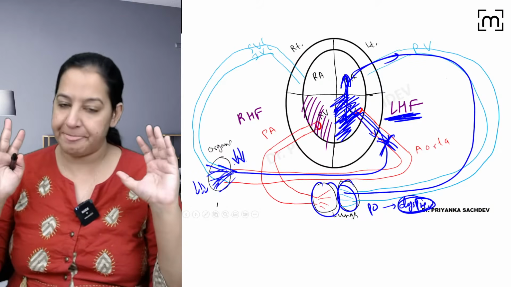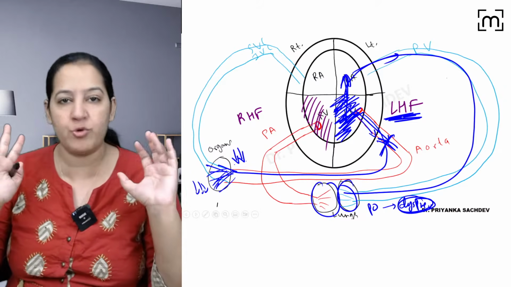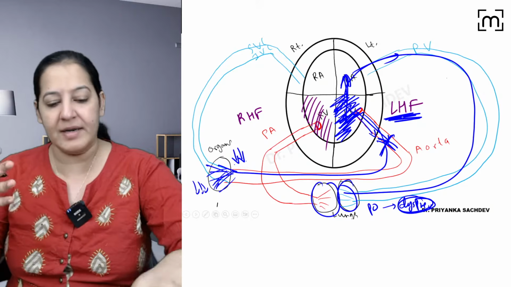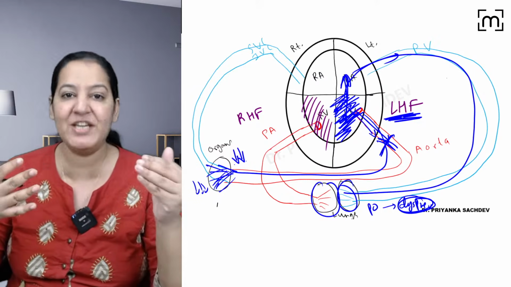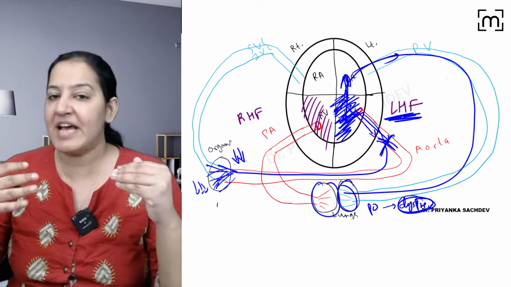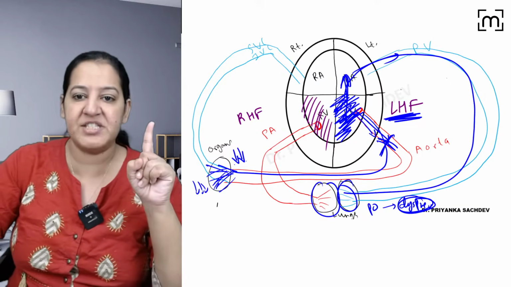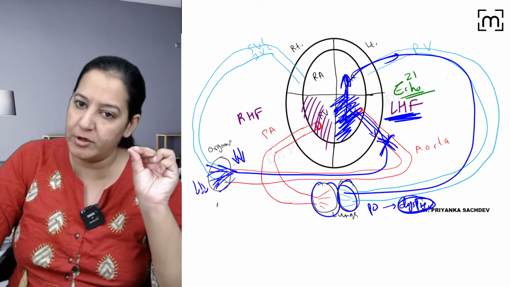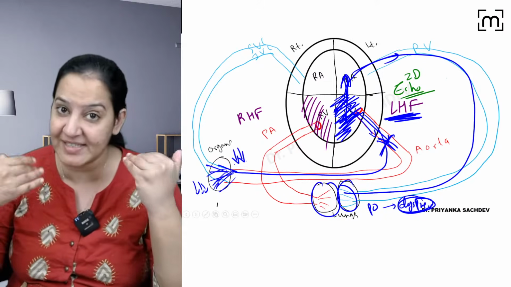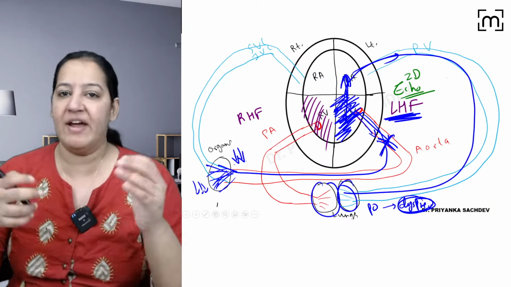Now the patient is in your clinic and you want to treat the patient. Listening to the symptoms of the patient, you have a suspicion that the patient has left heart failure. So the best investigation to do is a 2D echocardiogram. You advise the patient to do a 2D echocardiogram because you suspect a left heart failure.